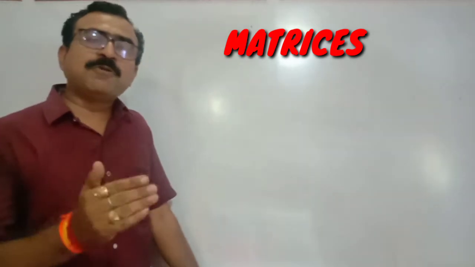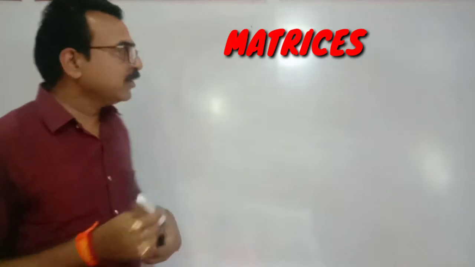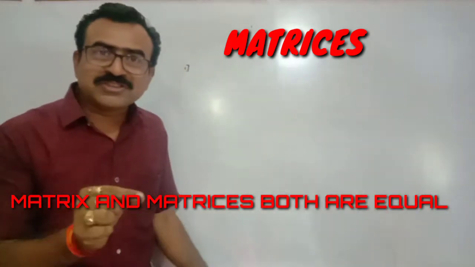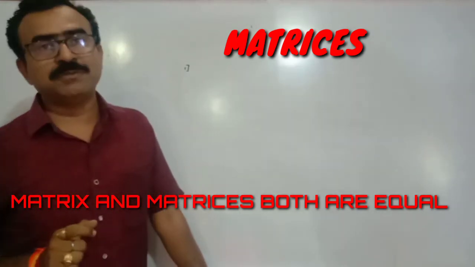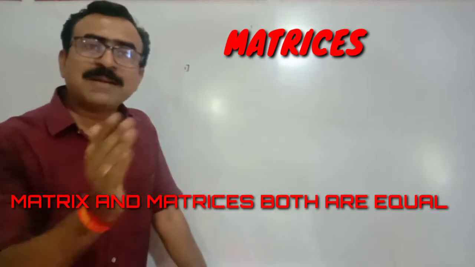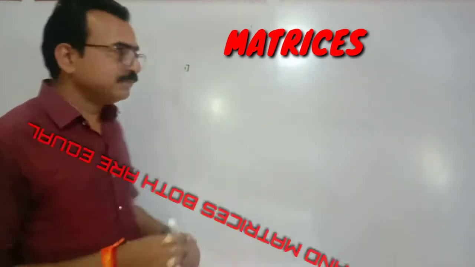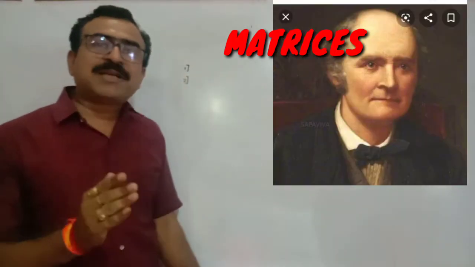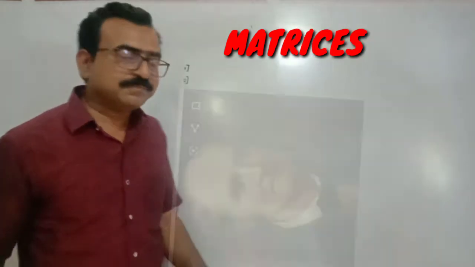So friend, before discussing matrices, you must know some basic things. Your first basic thing is that matrix is the singular form while matrices is the plural form. So matrix and matrices, both the words are the same. So don't get confused by it. Your second thing is that the theory of matrix was developed by a great mathematician, Arthur Cayley.